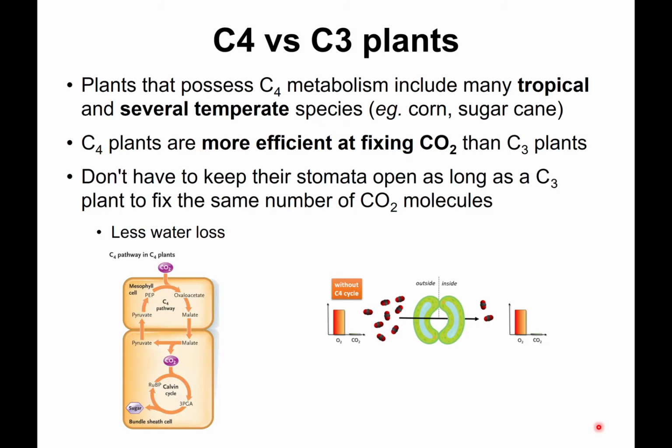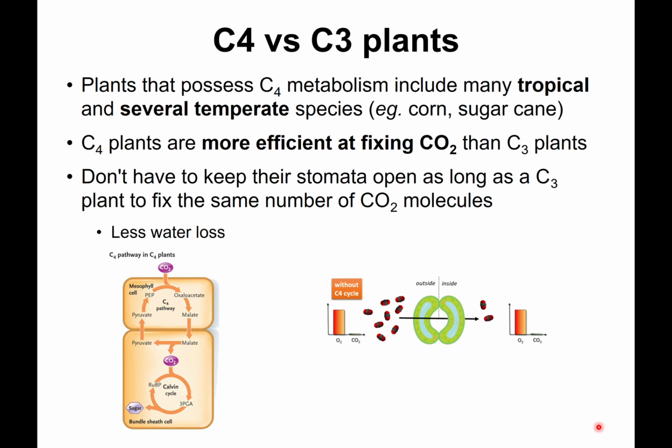Now, these plants that do the C4 cycle, not all plants do the C4 cycle, okay? Those that do it are referred to as C4 plants, and those that don't are referred to as C3 plants. Not surprisingly, lots of these C4 plants found themselves in very hot and dry climates, or very hot climates as well. So climates that do favor water loss. Climates that basically force them to keep their stomata open for a very short period of time.